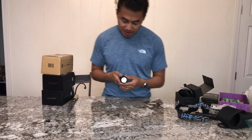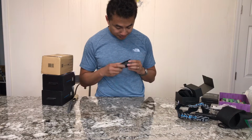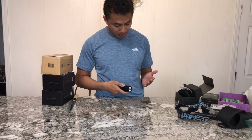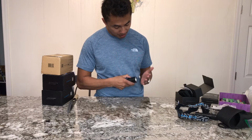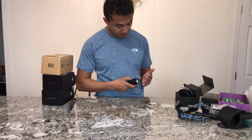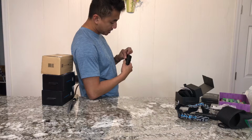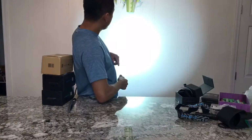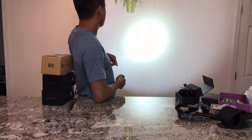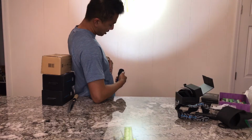So that's a decent UI, decent screen. I kind of like this light actually. It's okay, so press and hold to turn it off. Let's see if I can press and hold from off. Well, press and hold from off doesn't do anything. Okay. Press and hold on the disco mode button on the left here gives you this, I think it's a momentary, I think it's just instant access to turbo, okay?